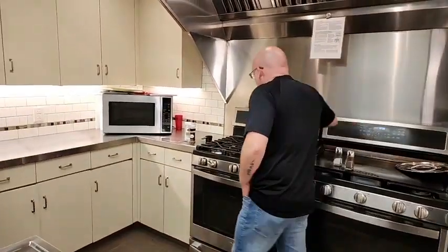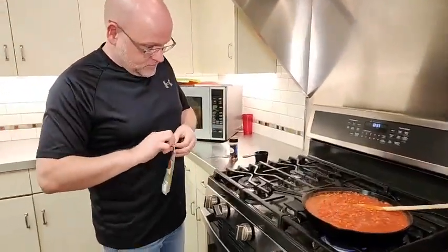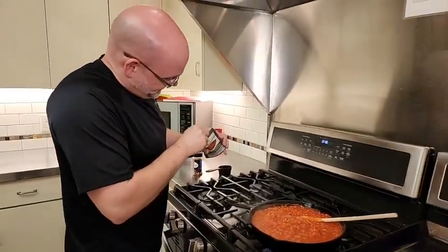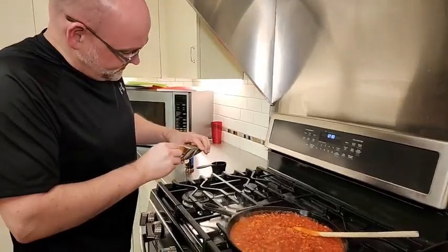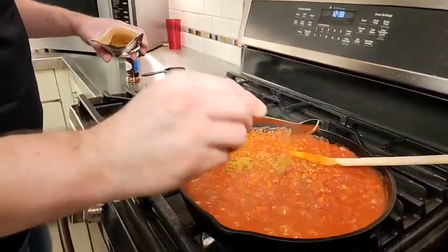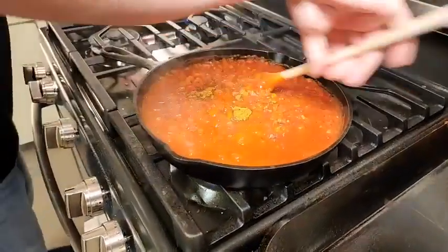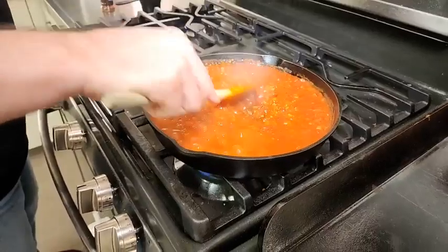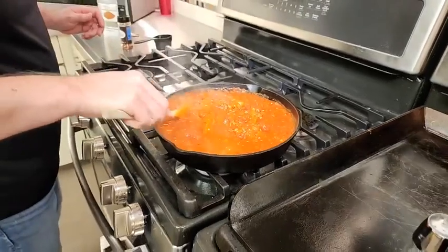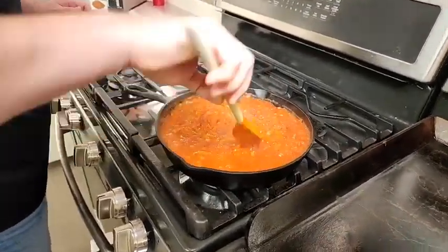Okay, so I'm going to add about another half a teaspoon of the spice. Wow, you can smell that monkey bread, or gorilla bread, whatever you want to call it. Maybe half a teaspoon to a teaspoon. I'm going to stir this in.